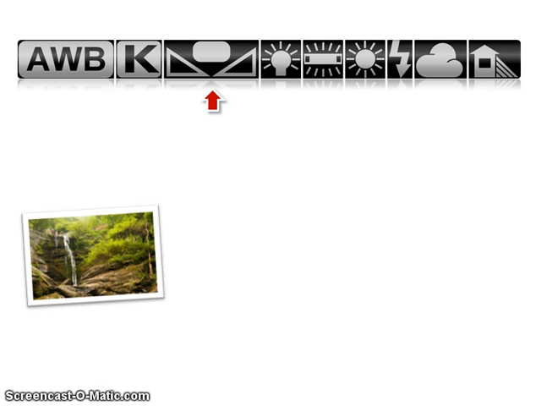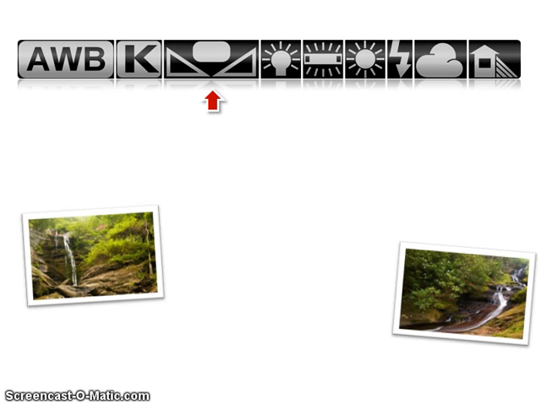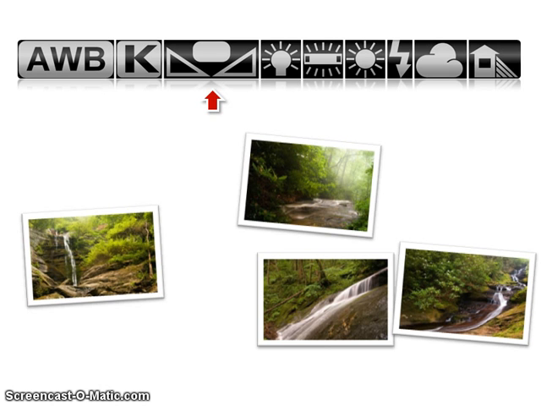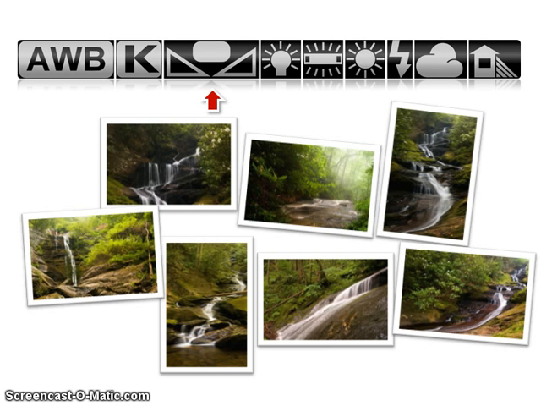Is it light shade, moderate shade, filtered light coming through trees, or the heavy shade of a late afternoon? Using auto or the shade setting will probably get you close, but a custom white balance is in theory the most accurate for the given situation. Now I'm not saying that you should always use custom white balance in every possible situation, but knowing how to create and use a custom white balance is one more tool in your toolbox, and in some cases the only way you're going to get a truly accurate white balance.